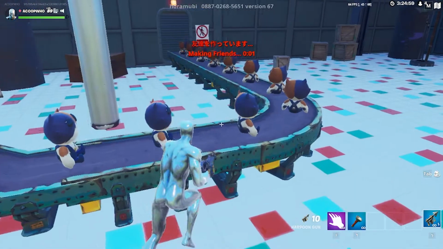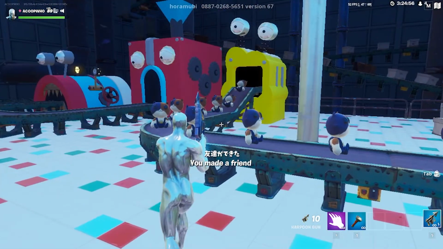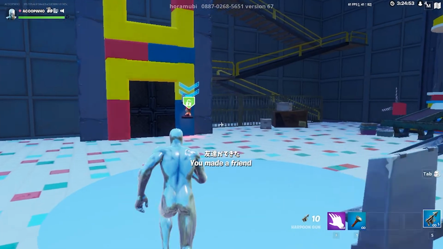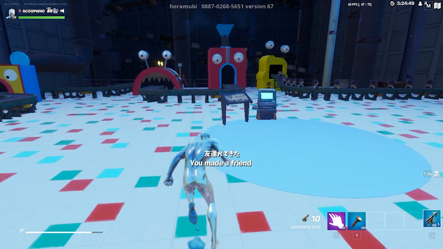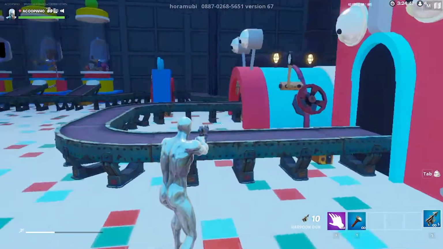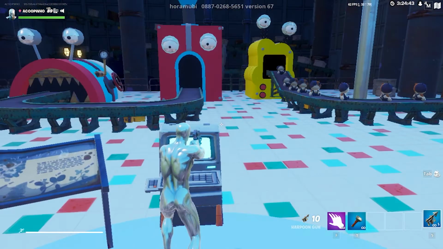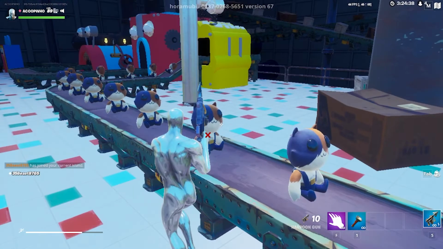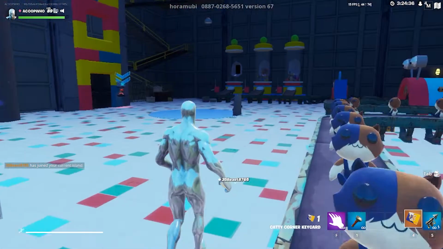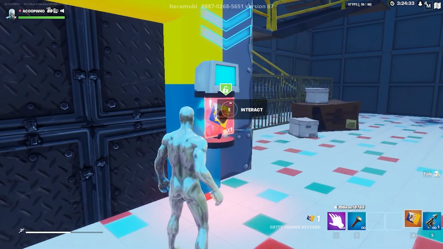Do I have him? I made a friend. Oh, I don't even need the keycard? What? What? What do you mean I made a friend? Bro, you cannot. I was never gonna get that. Alright, open this. Yo.